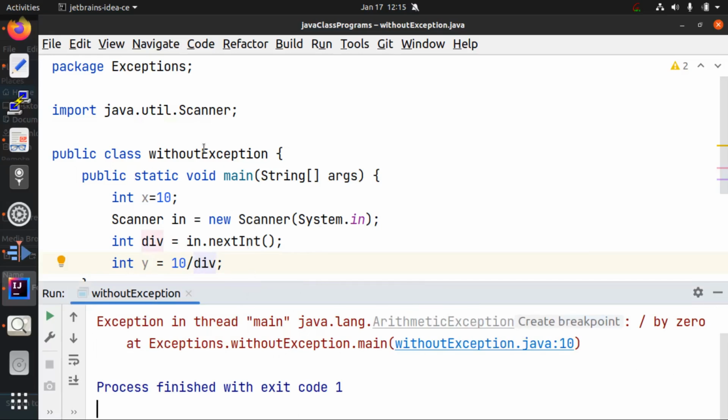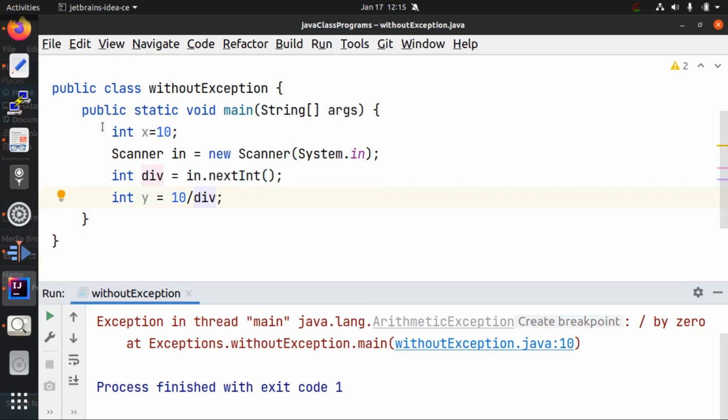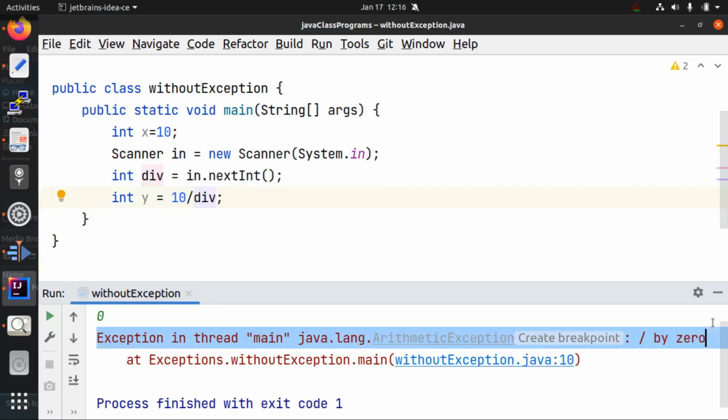If you have a more complicated code, you will see a much longer series of function calls to show you how it reached that exception code. But this is a simple code, so you only see two lines of this. Now, there are multiple problems in this. One is this error that we see here is very programmatic. It's something technical people can understand. For a non-technical person, this might not really make any sense.